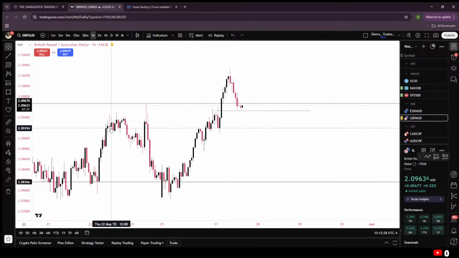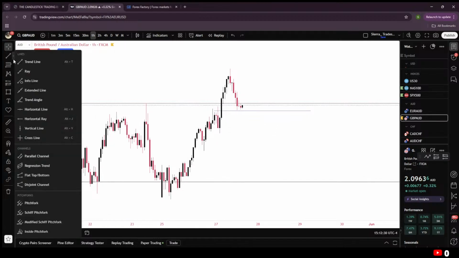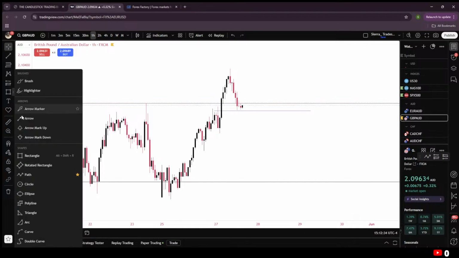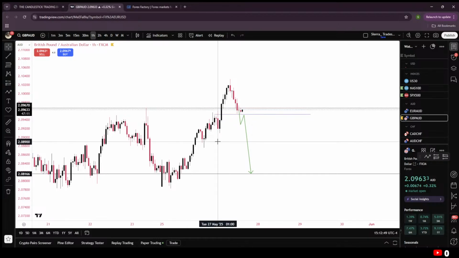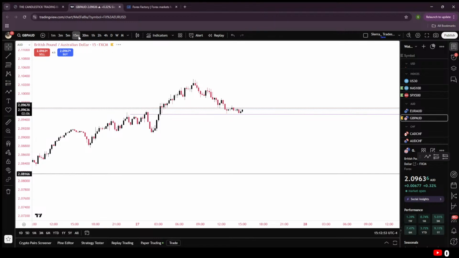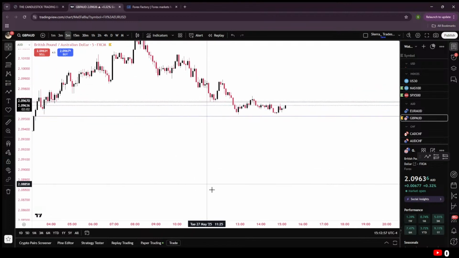Okay, so with there being news, I'm not sure if we're going to get a retest, but ideally we want a break and a retest. You're going to go down to the lower time frame and look for that retest, and then we're going to take it down to 50% of last week's candle. Okay, so I'll say come down here to the 5 minute.